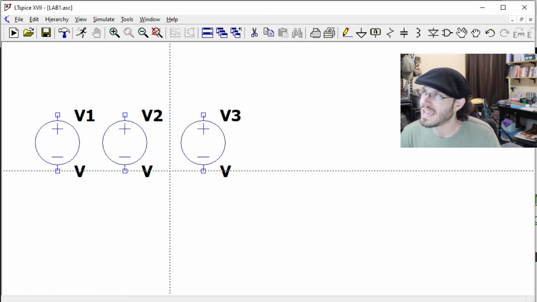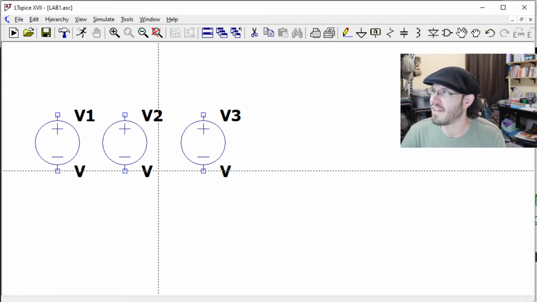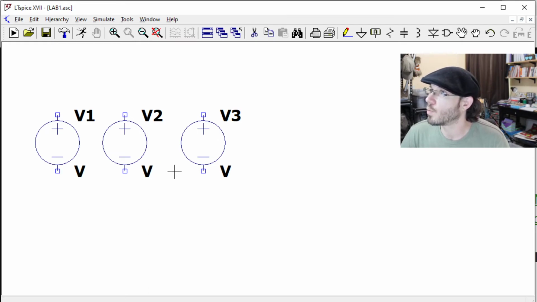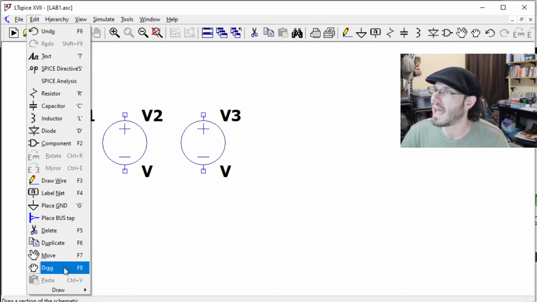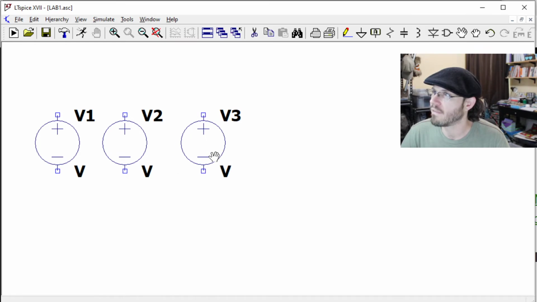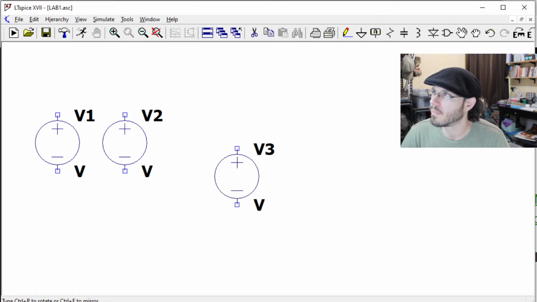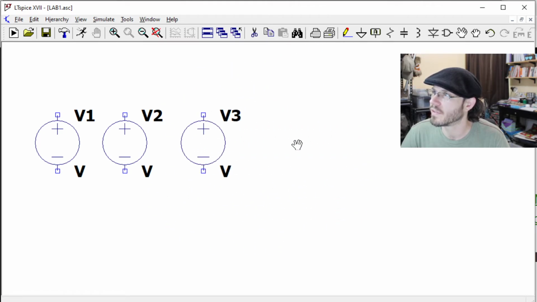This might be more difficult if you have a laptop because you may have to hold an FN key while you do some sort of contorted three-finger salute to get at those function keys. If you're having trouble with this, everything is accessible from the Edit menu. So if I want to move something, I can select the move tool. Once I have the move tool, I can left click on what I want to move. I can let go and I'm still moving it. I left click again and I'm done moving it. If I want to exit the tool, hit escape. Okay? So that's the basics of manipulating things in this tool.